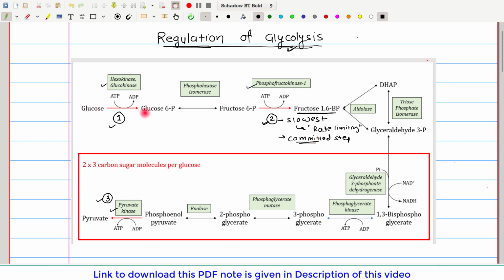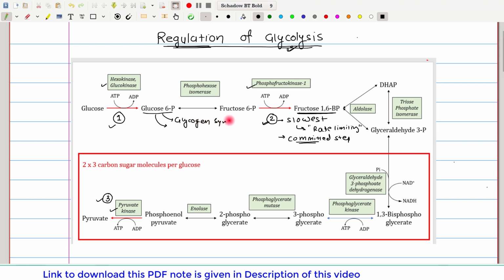See, here glucose 6-phosphate is formed. This glucose 6-phosphate is not committed to glycolysis. Why? Because of course it can undergo glycolysis, but it can also undergo some alternative pathway, for example, glycogen synthesis. It may undergo the HMP pathway, that is the hexose monophosphate pathway. So there is no commitment to glycolysis over here, whereas here there is a commitment towards glycolysis. Right. So because of these two reasons, this second irreversible step is the most effective regulatory point in glycolysis. So let's look at the regulation of glycolysis at all these three irreversible steps.